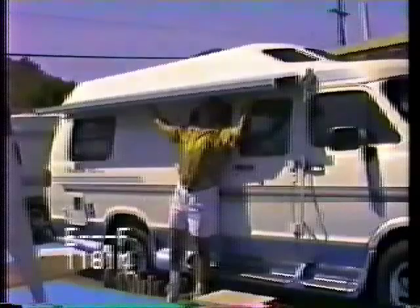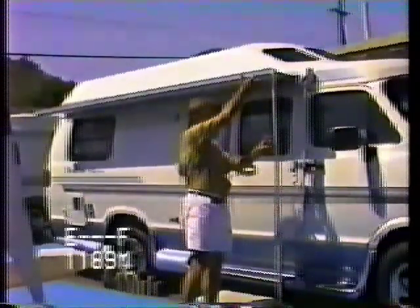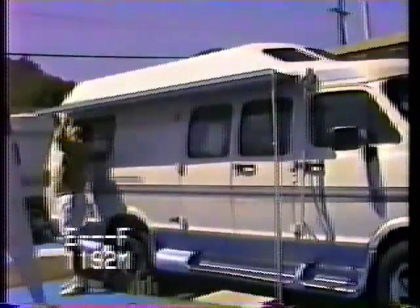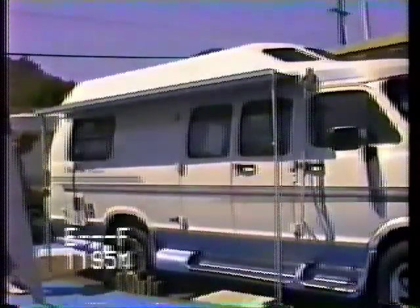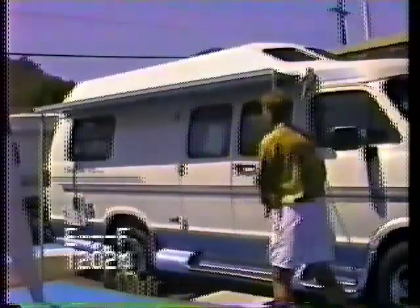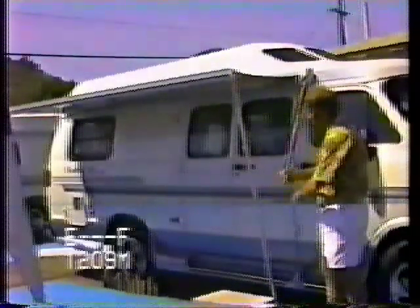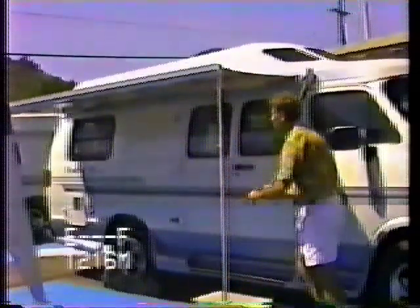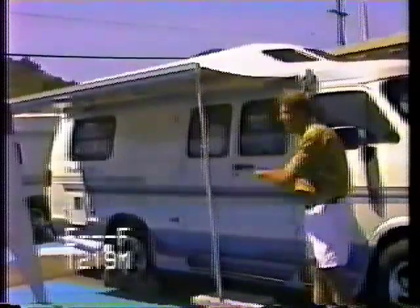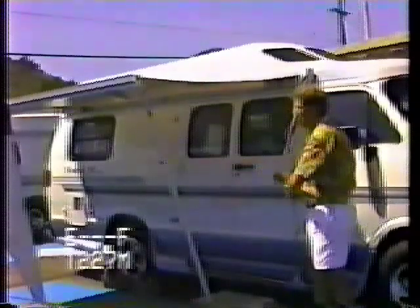Loosen the knob and pull the elbow out — usually they're a lot easier. Raise it up and tighten the little knob. Do the same thing for the other side. Now extend your awning out — the arms will scissor outward. You'll want to adjust the feet as they come out. Those arms that scissor out will not ever straighten out completely — they'll stay at an angle, and that's to increase their strength.